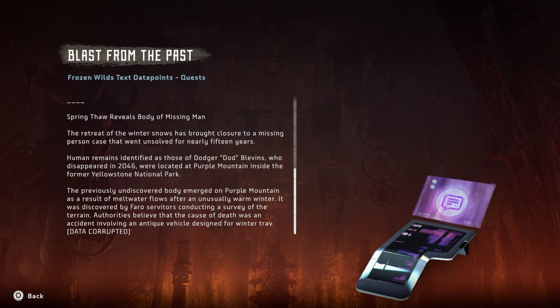The retreat of the winter snows has brought closure to a missing person case that went unsolved for nearly 15 years. Human remains identified as those of Dodd Blevins, who disappeared in 2046, were located at Purple Mountain inside the former Yellowstone National Park. The previously undiscovered body emerged on Purple Mountain as a result of meltwater flows after an unusually warm winter. It was discovered by Pharaoh's servitors conducting a survey of the terrain. Authorities believe that the cause of death was an accident involving an antique vehicle designed for winter travel.